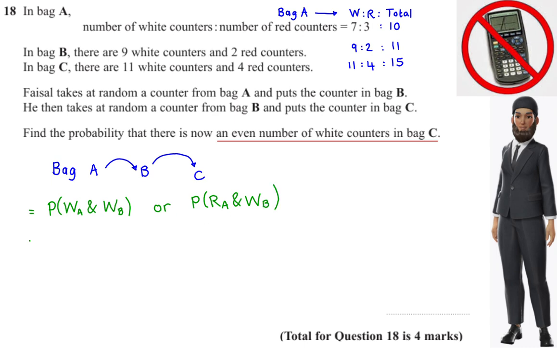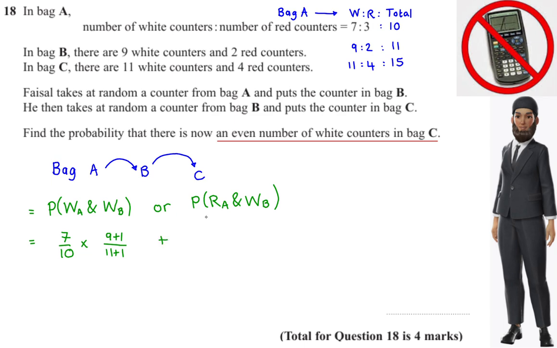Okay, so let's have a quick look. So initially from bag A, how many whites are there? Well, there's 7 out of a total of 10. And because there's an and over here, we need to multiply. And then considering we've added a white, so it'll be 1 more white from bag B onto bag C, that will be 10 chances, 9 plus 1. And the total will also increase as well, so it'll be 11 plus 1. And then with this all, you need to add that over here.